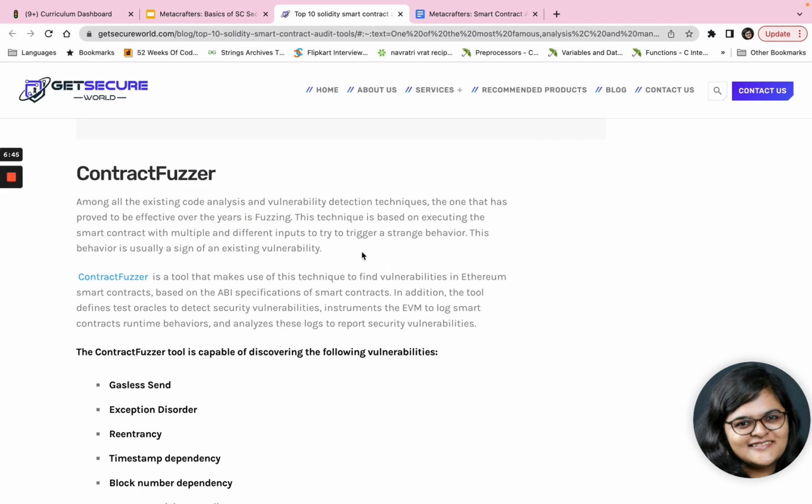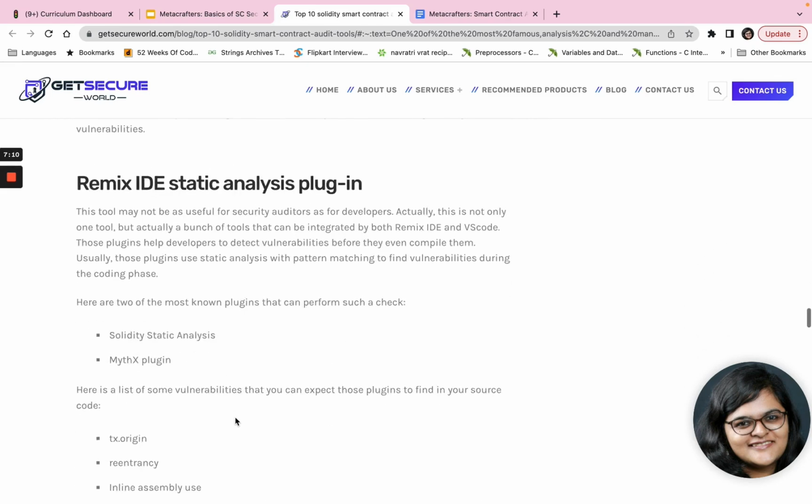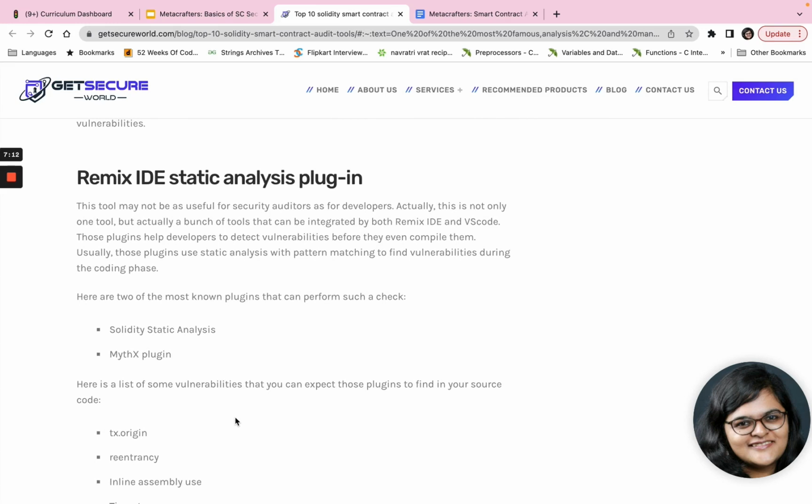What this technique involves is you try to give various different types of inputs to trigger a strange behavior in a contract. So think of this more like stress testing that you're doing. And this is something that is also very important to figure out how your contract will react under certain scenarios. So there are a lot of fuzzing tools as well.